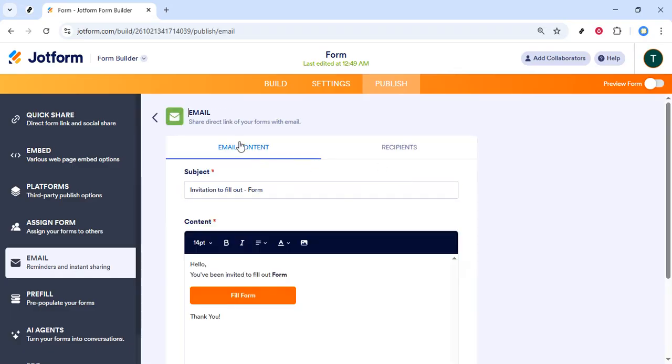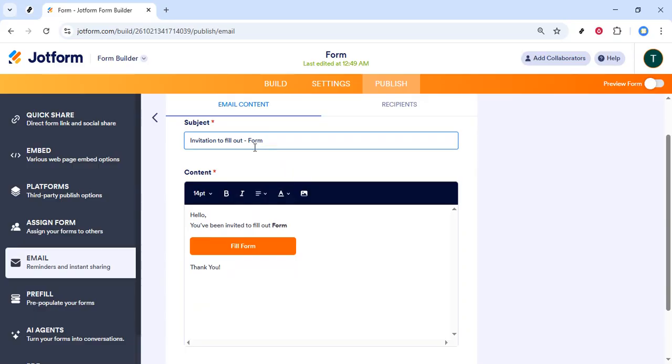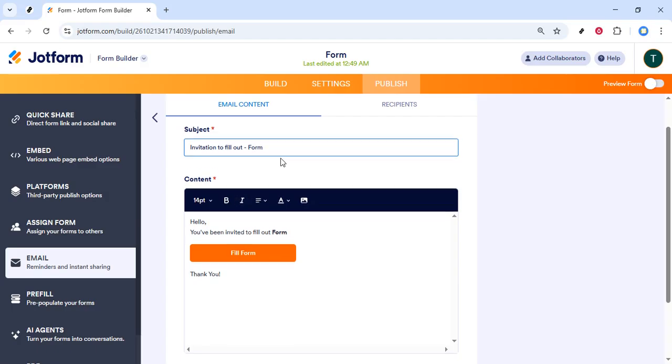Inside this window, one of the first things you can adjust is the email content. You'll see an option or tab labeled Email Content. Click that and you'll be able to edit the body of the email that your recipients will receive. This is a great place to briefly explain what the form is for, any deadlines for completing it, and any important instructions. You can usually format the text a bit, so feel free to make headings or short paragraphs to keep it clear. Now, enter the email subject line and the main content of your message, and when you're happy with how it looks, you can click Send.